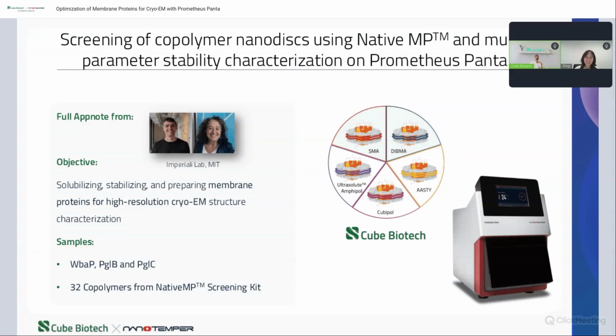Is that right? Yes, here's the introduction slide. Again, we want to thank Barbara, Greg, and their team for the collaboration on those case studies. In the next slides, we will see how 3 proteins perform better with one copolymer over another. And you will find out how early screening with Prometheus Panta can pinpoint which copolymer protein combinations are stable, mono-dispersed, and cryo-EM ready.